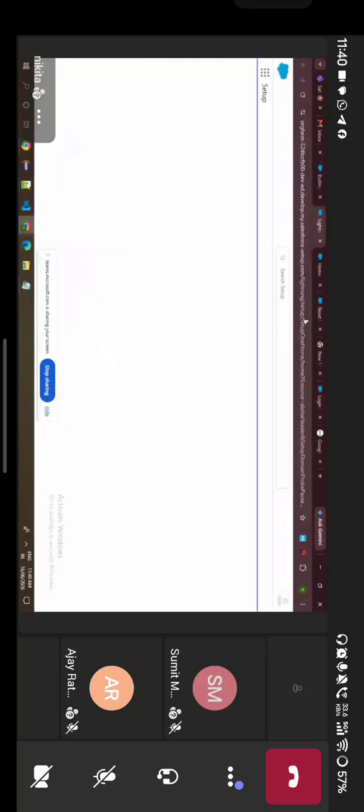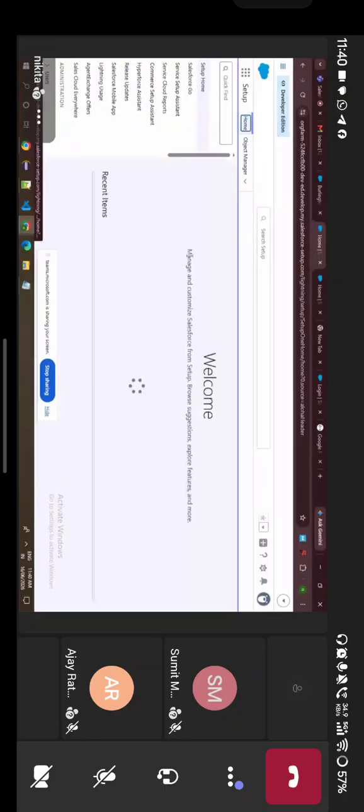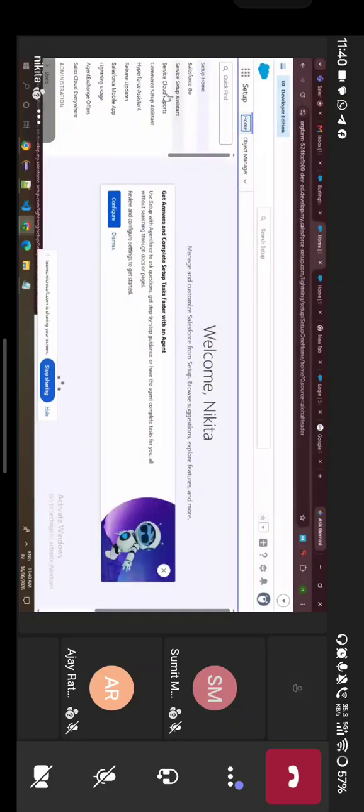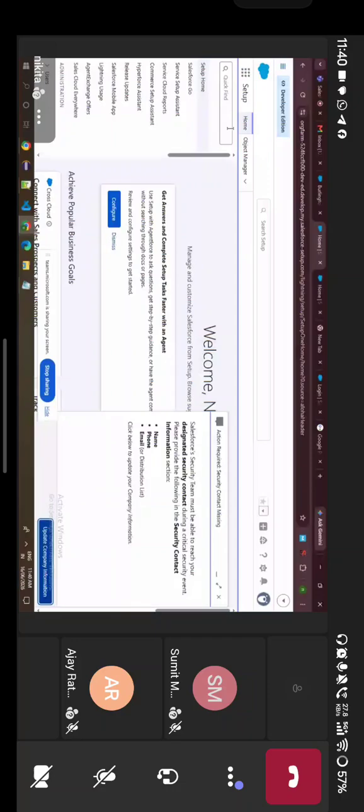Ayush, you can continue now. Okay. Go to setup. One minute. This one. Search quote setting in the quick find box. Quote setting.